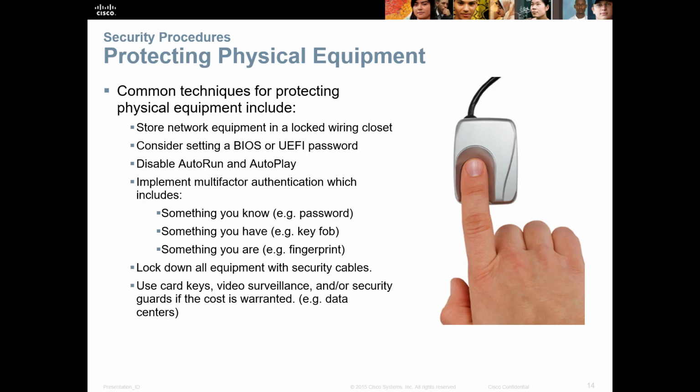Physical equipment protection is important for data security. When a computer is taken, the data is also stolen. It's important to restrict access to premises using fences, locked doors, and gates. For example, a man trap is often used to prevent tailgating. It's a small room with two doors, one of which needs to be closed before the other can be opened.